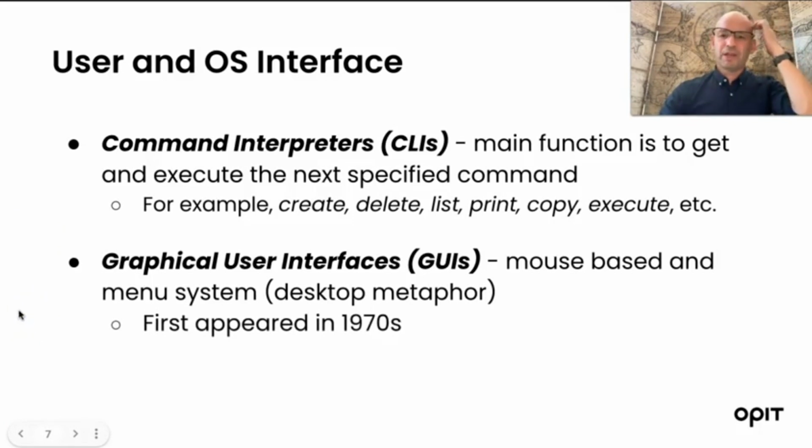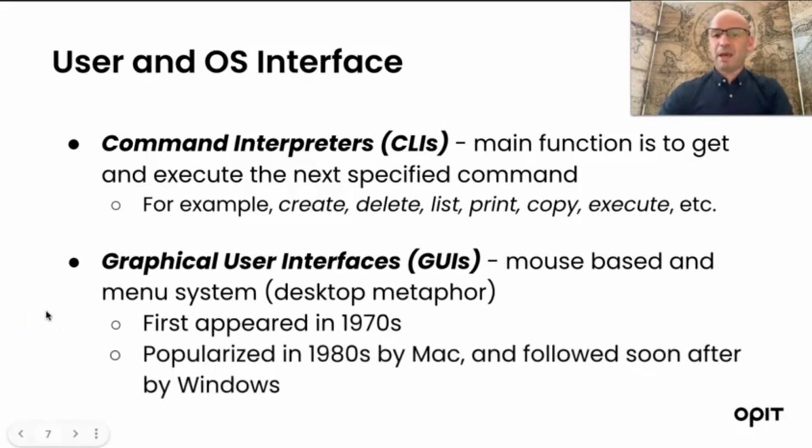So these GUIs first appeared in the 1970s, but didn't come into real prominent usage until a little bit later in the 1980s with Mac, followed soon after by Windows. Like I mentioned before, when I was in school, getting my undergrad computer science degree, I learned how to program Windows applications because at that time, Windows was transitioning into Windows 3.11, which was its first mainstream GUI interface that became very, very popular.